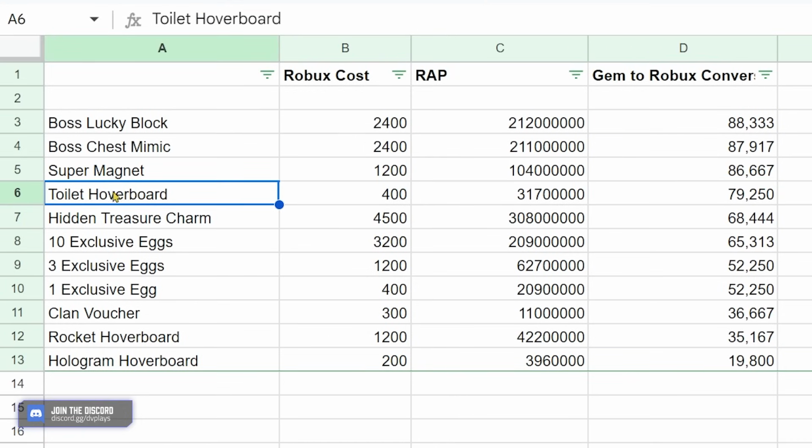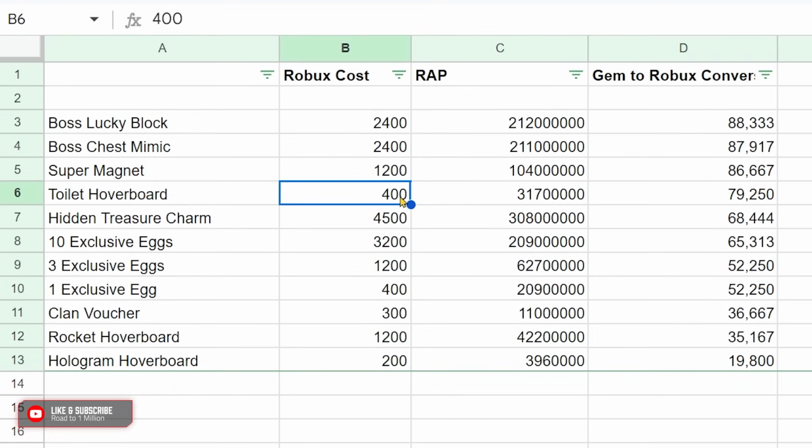Then you got the toilet hoverboard. Everyone loves this hoverboard, so not surprised by this. For only 400 Robux, you can get, again, 79,000 per Robux spent. That's the cheapest I see here.